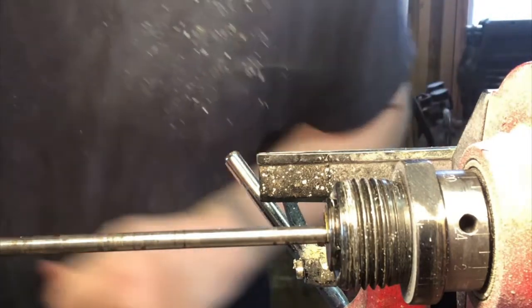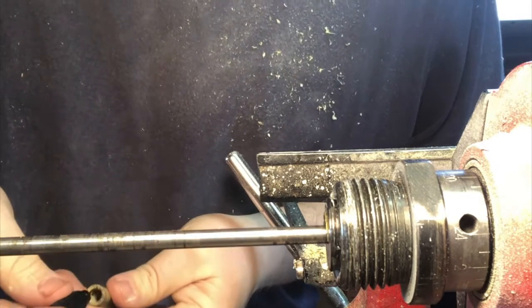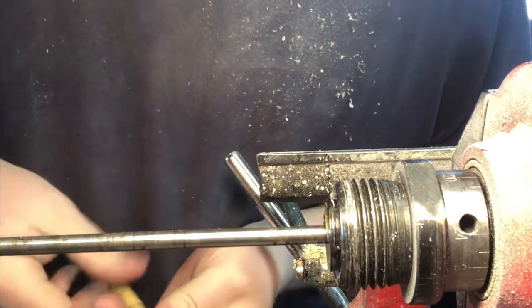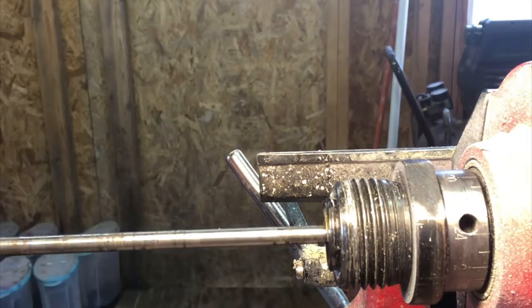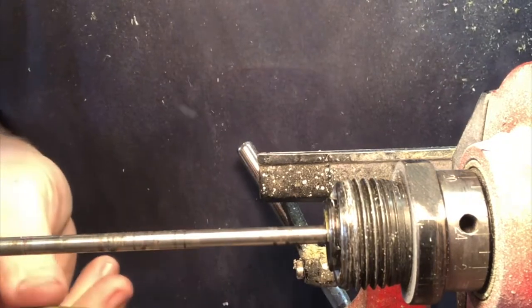All right, so the first thing I'm going to go ahead and press in is our tip piece. And so you've got the coupler that goes in first into the tip like this, and then the tip's going to screw into it. Very nice tight fit there with the coupler on it.